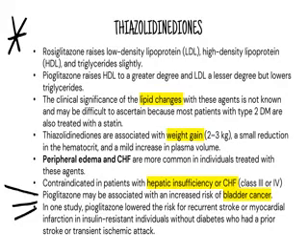Thiazolidinediones are associated with weight gain, about 2 to 3 kg, small reduction in hematocrit, and a mild increase in plasma volume. Peripheral edema and congestive heart failure are more common in these individuals. They are contraindicated in hepatic insufficiency or class 3 or 4 congestive heart failure. Pioglitazone may be associated with an increased risk of bladder cancer. In one study, pioglitazone lowered the risk for recurrent stroke or myocardial infarction in insulin-resistant individuals without diabetes who had a prior stroke or a transient ischemic attack.